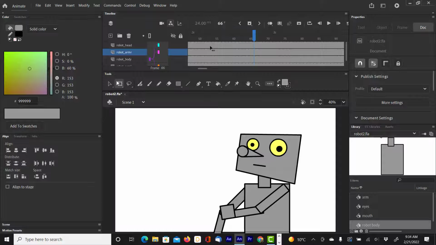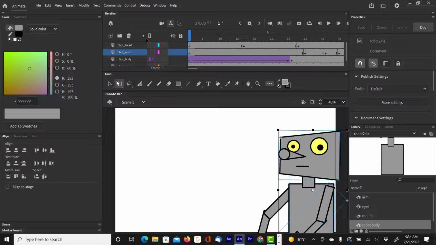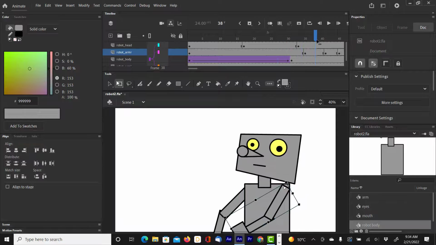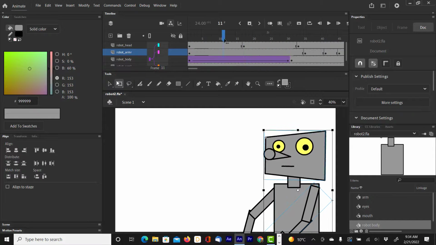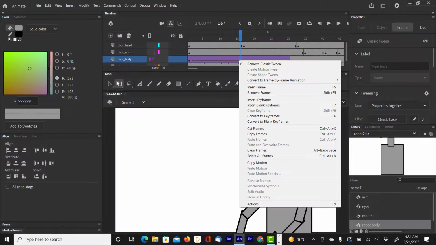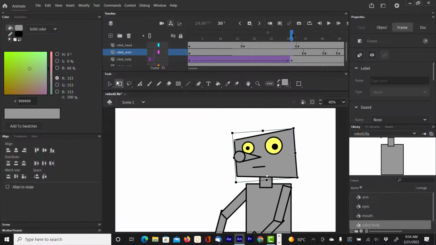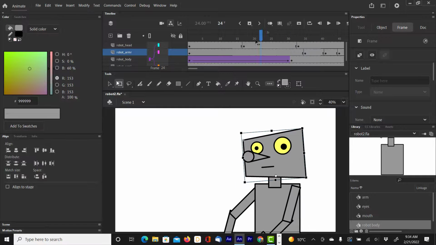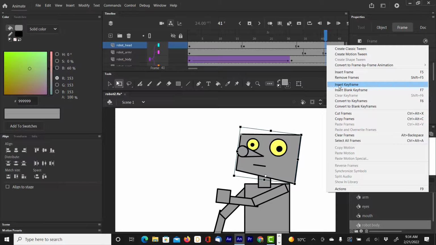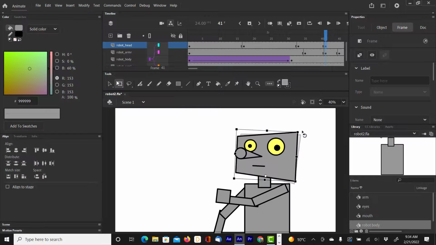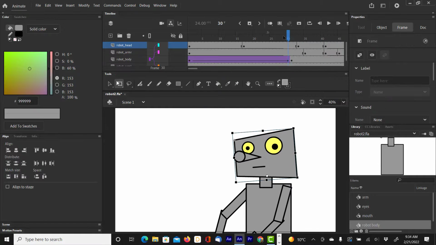moves forward. I can keep on doing that for things I need in my scene, just basically rotating things. I got everything rigged perfectly in that earlier video. Some things I can put in tweens for a nice smooth movement just by right-clicking in between to add that classic tween. Other things I'm just going to add keyframes and then rotate it, move it a little bit each time. So maybe I'll add one more, tilt the head back down if that arm is up.